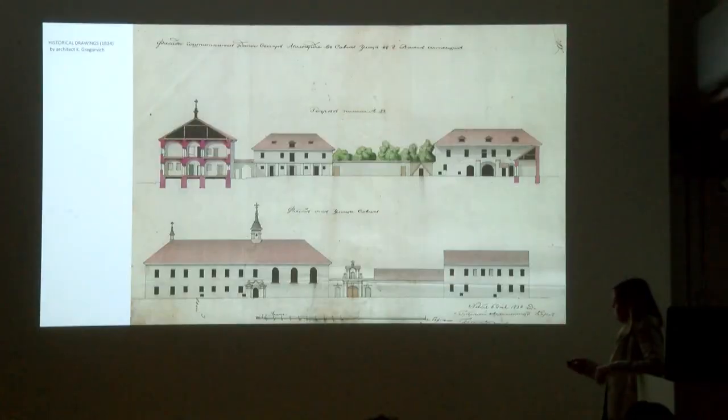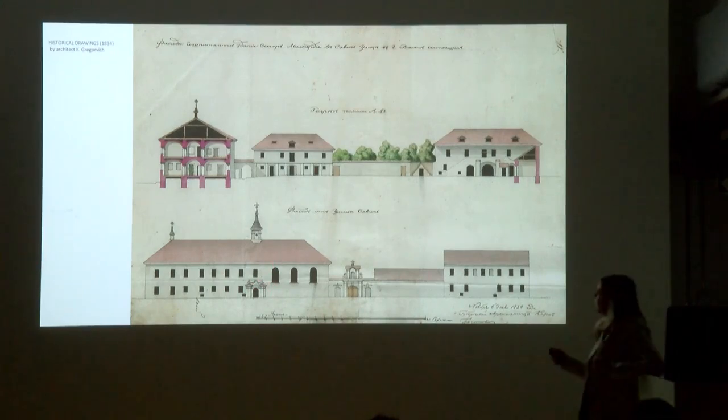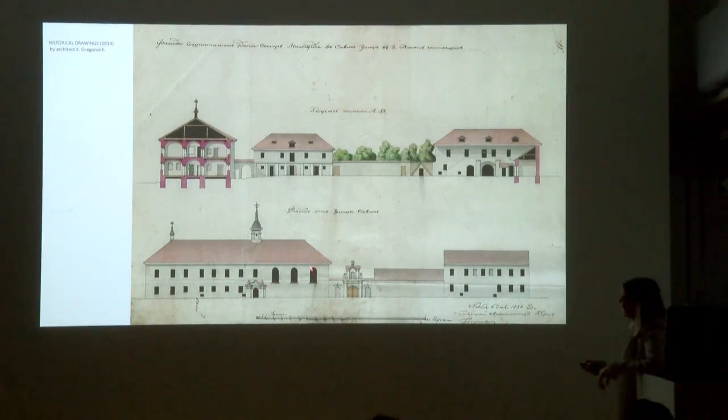And essentially, we had to convince the planners. This was the most difficult part of this, to convince the planners that we can do a contemporary intervention with this without necessarily hampering the historical building. You can see here that these are the only drawings we really had to work from, so not very much. But the proportions of the roof and the building are very similar and very simple and very sort of bulky. And we wanted to retain this idea of the massive presence of the roof on top of a very simple building.